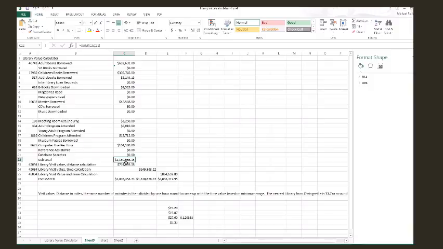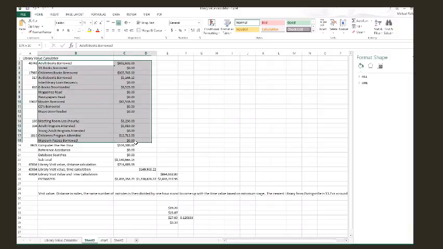There are also library distance calculators, which you can see are up in the formula bar. Those are related directly to the number of visitors that came into the library. Now that we have all this information, we want to make this into a pie chart. So what we're doing is we're selecting everything that's here on the screen between B2 and C2 and B21 and C21.